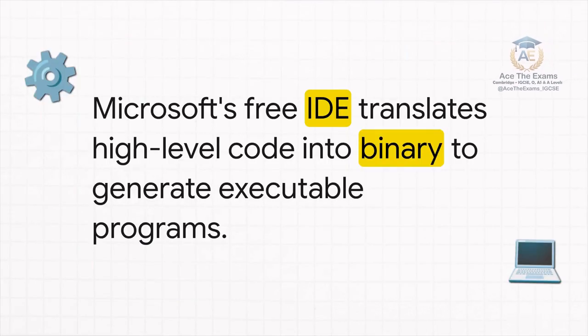So how does this actually apply to your specific syllabus? Well, Visual Studio 2019 Community is Microsoft's free IDE. Its core job is to generate programs and translate your high-level Visual Basic code into binary. And that translation to binary, that's what actually makes your code executable by the computer. Without it, your code is just useless text sitting on a screen.